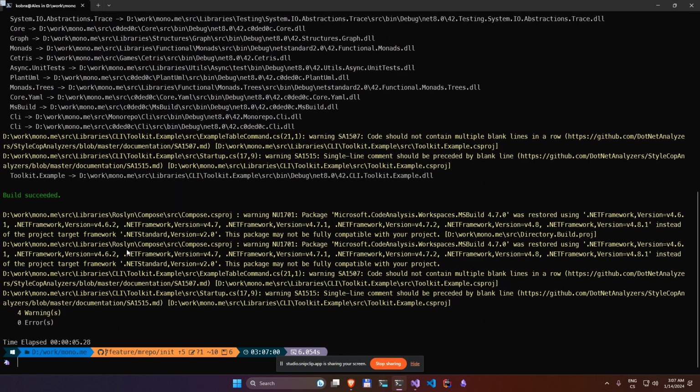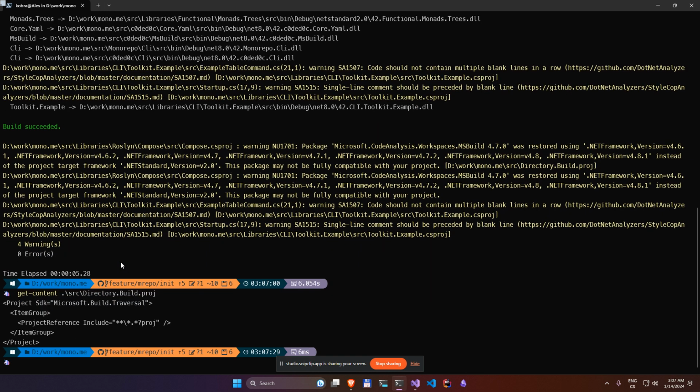If we want to look into this super quickly, get content, and it's in source and Directory.Build.proj, then this file is a really super simple project file, just using custom SDK. And as you can see, it's just defining, take any project below this subfolder and build it. Done. Easy.